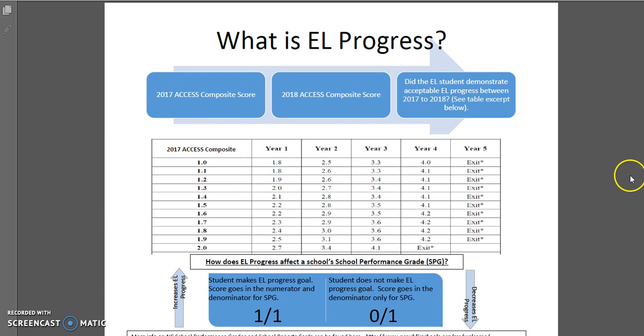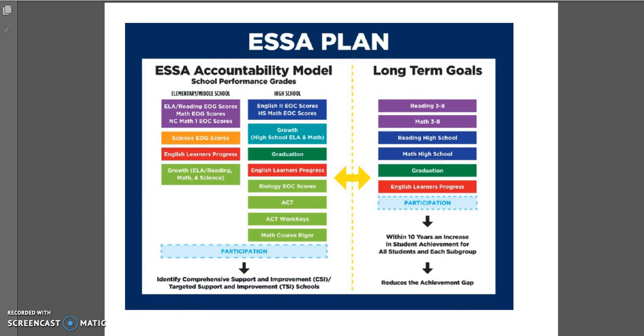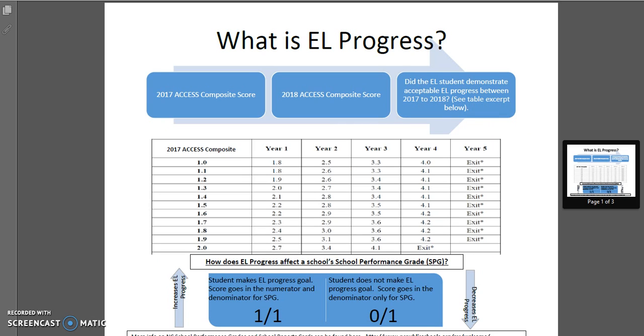So if the child does meet their progress, let me pull this down so you can see it. If you look down here at the bottom, if the child does meet his or her progress goal, then that child's score will go into the numerator and the denominator for the school performance grade.